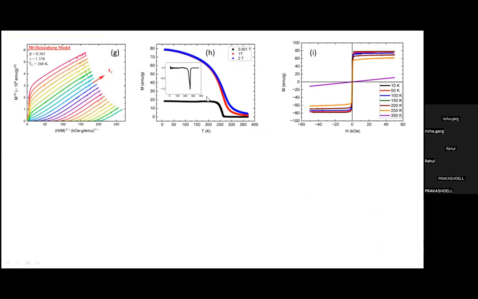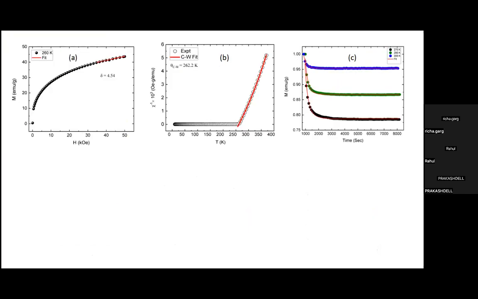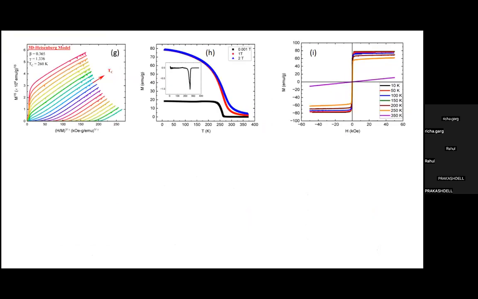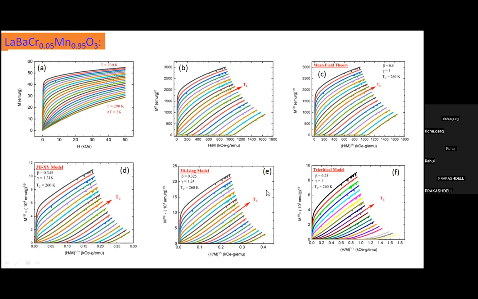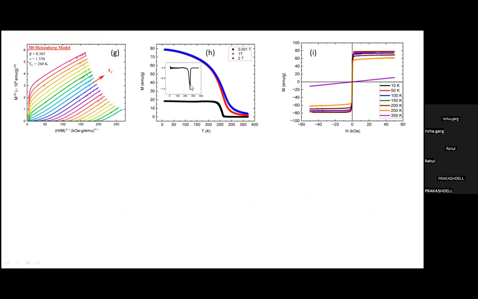So this is M-T as I showed, and this is the five-quadrant MH, showing the saturation tendency. Which model is fitting, I am not sure, because none of these models seems to fit my data. They do not show a 45-degree angle with the origin, neither do they show complete linearity at a given TC. But remember, this is my reference, because this is experiment and no one can change it. This is fact. Whichever model or modified model will fit, that can be done, but I can do nothing about the experimental fact because this is what my system is.